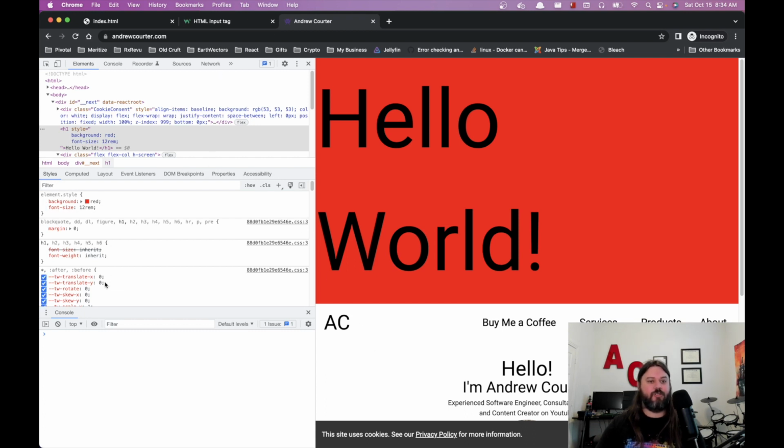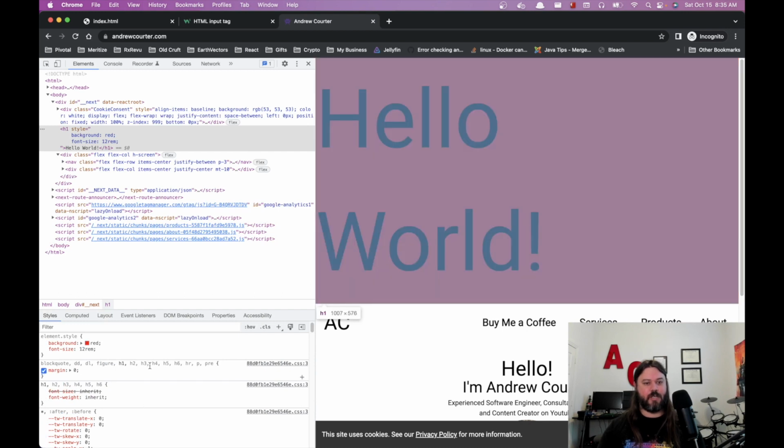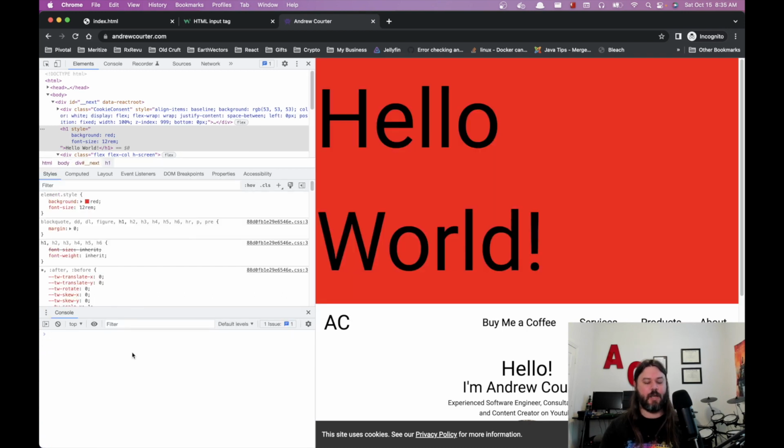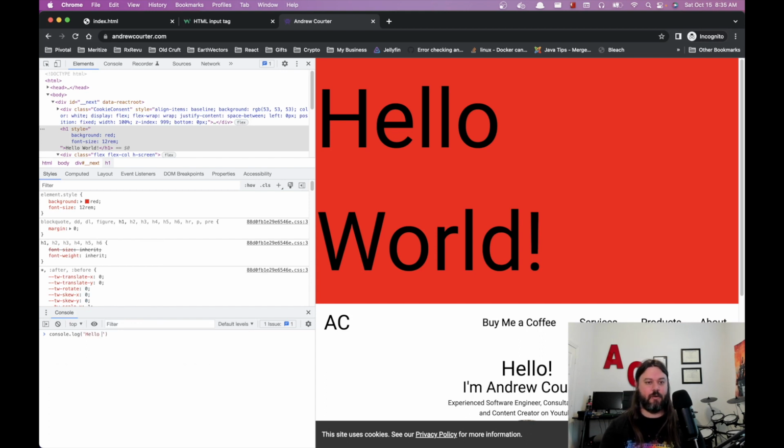Now, moving on to JavaScript. So we have our different CSS we've set inline. Again, if you refresh the page, you lose it. But if we wanted to do some JavaScript, if you don't have this console window open, you might have it looking like this, just hit escape and it'll show up. And then the typical hello world in JavaScript is called a console.log. And in there, we can say hello world. And if we hit enter, then we see that output right there.